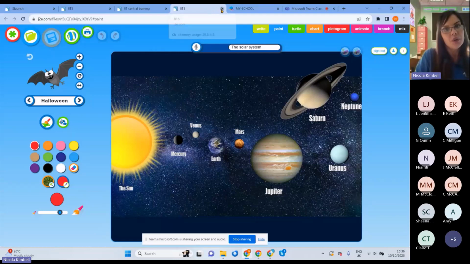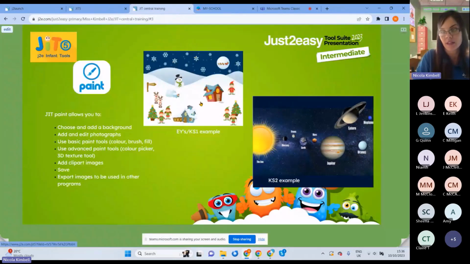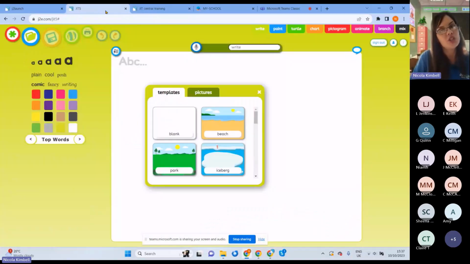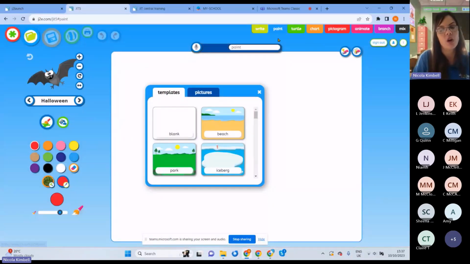But what I'm going to do, because it's almost the season, I'm going to say the C word, I'm afraid, almost Christmas. So this might be an activity that you might like to do with your students. Create their own Christmas cards. So I'm going to show you how to do this. We're going to open up JIT and we're going to open up JIT Paint. There we go. So we've got our blue background.